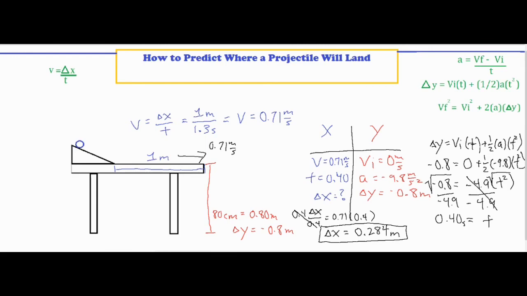So if I wanted to predict the landing position of this ball, what I would do is the best way would probably be able to hang a string with a weight on it so I can see exactly where the edge of the table is from the ground. And then I would measure 0.284 meters, which is 28.4 centimeters.